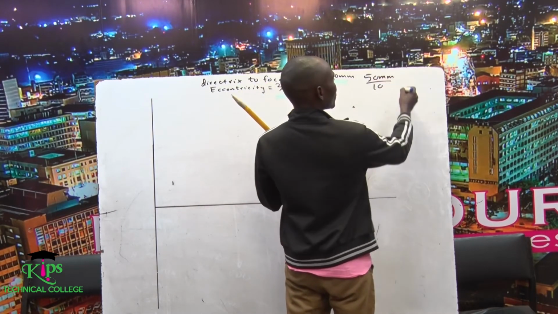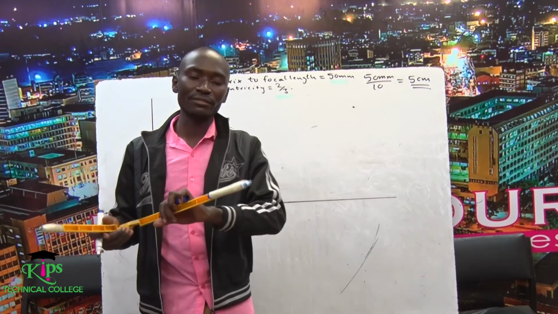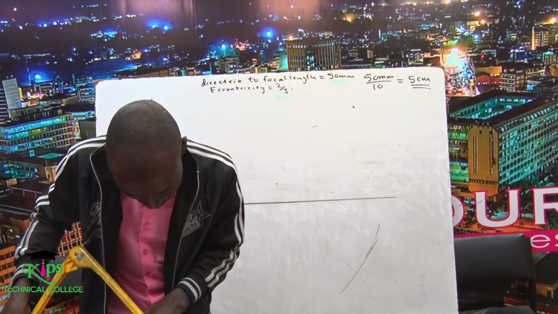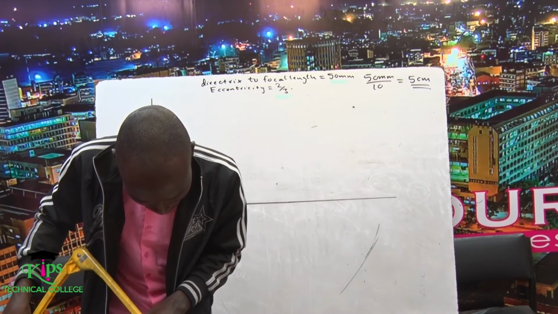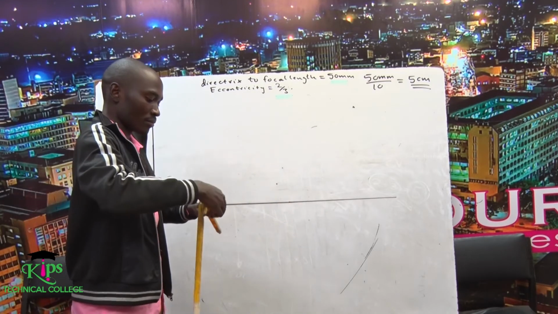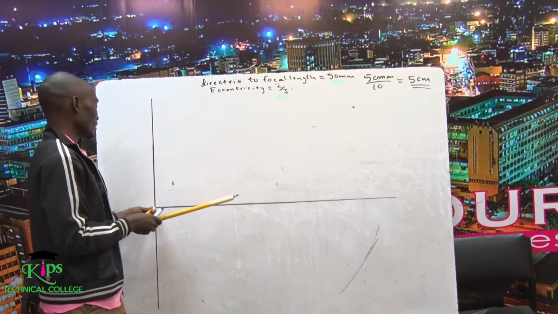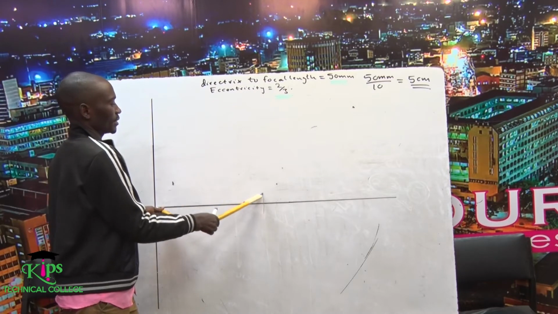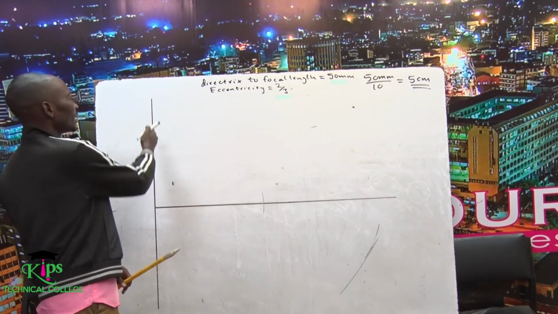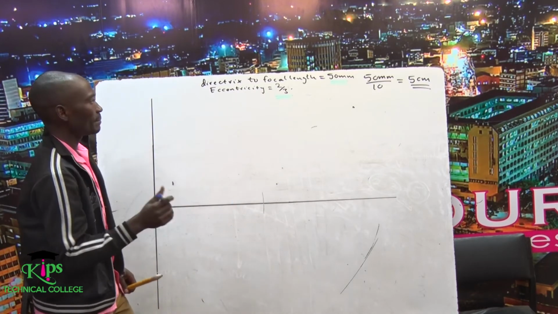50 millimeters divided by 10 to convert to centimeters, you'll get 5 centimeters. So in your case, you should measure 5 centimeters. That is my 5 centimeters. Then the distance in between the directrix up to where you have your focal length, it is the 50 millimeters.